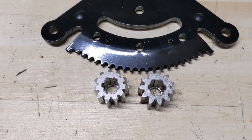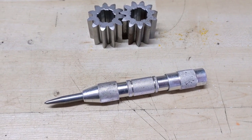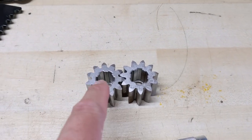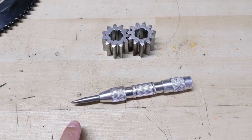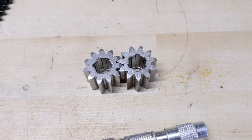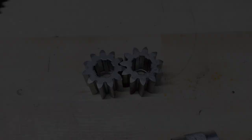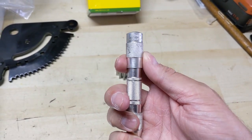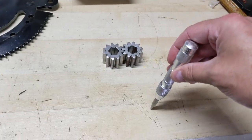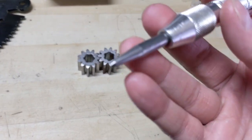So how are we going to test the hardness of the two metals? In front of me I have a spring loaded center punch and what we're going to do is use this tool to strike both pinion gears so that it puts a divot with the point into the soft metal — and whichever pinion gear has a larger dimple, that will signify the softer metal. To adjust the center punch all you have to do is hold on to it and rotate the end. There's a spring inside and once you load it up it has a striker that hits the bottom end.